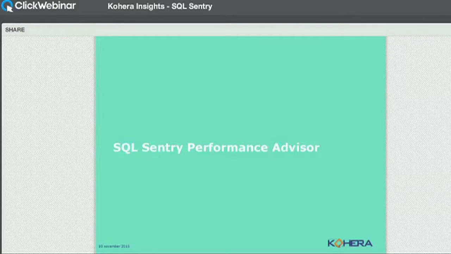Okay, then the next part is the SQL Sentry Event Manager. As I already told, the SQL Sentry Event Manager is like the agenda of your SQL Server. As you know, on SQL Server you can write jobs and stuff like that, and you want to know when your jobs are failing, and why they are failing. Also, a good thing on SQL Sentry Event Manager is that you can see what long-running queries happened at what given time, so you don't have to use your performance dashboard and put your time frame. Now you just get an agenda which will show you when the query occurred, which was pretty slow.